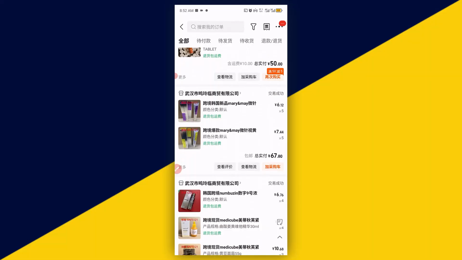Take a look at this particular order right here. This order is what I want to use as an example. Just pay proper attention. This order has been placed for about 2 months, I think.